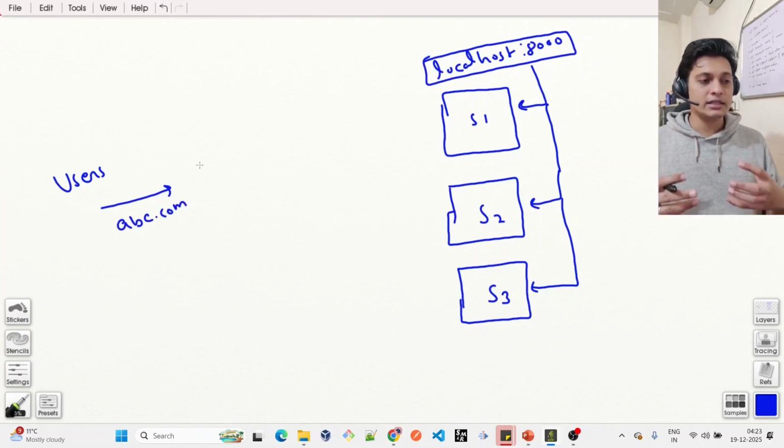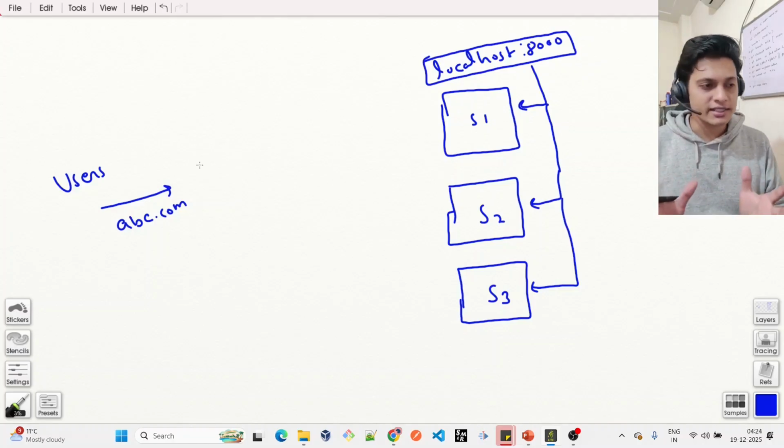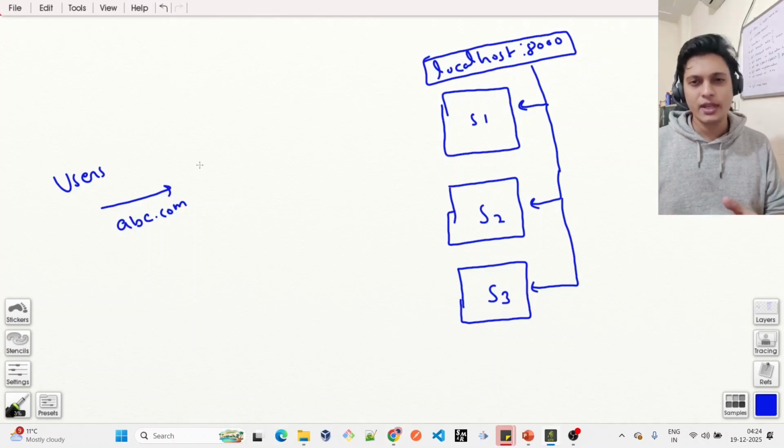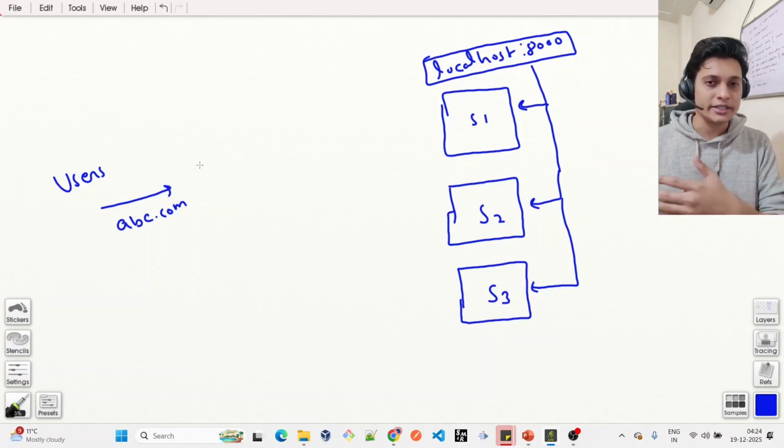Now we know that there is one black box, this Nginx, sitting between the internet and my server. So right now, what will Nginx do to help me, so that the request which a user is sending over the internet should reach the server where it is required, like S1, S2, S3. S1 is not providing anything, but S2, S3 are busy at some place. Let's remove all the things. We will just understand the flow first, and then we will go for the next scenario.